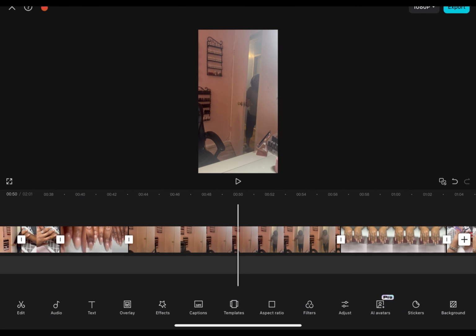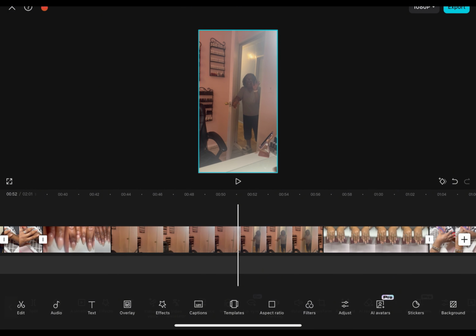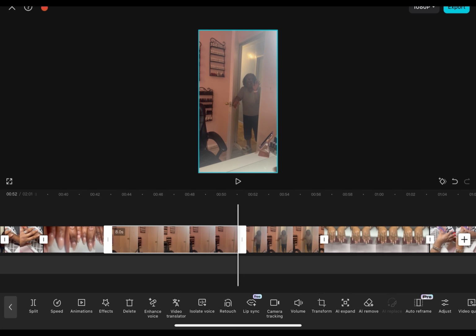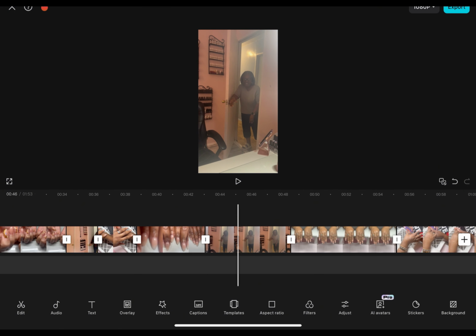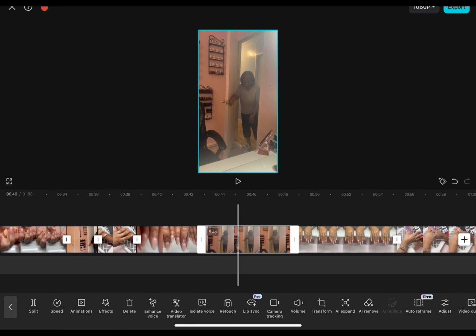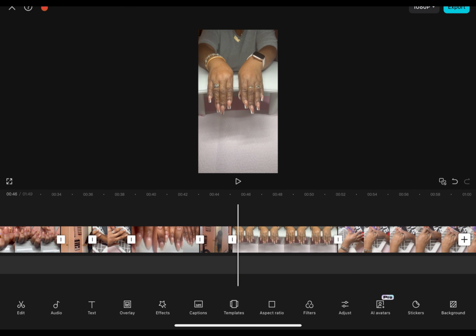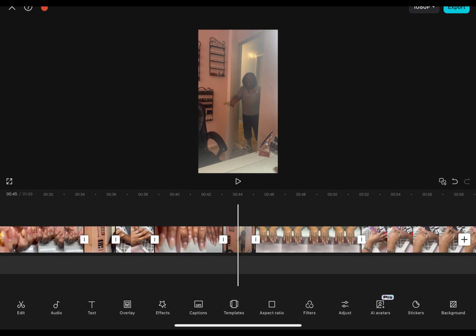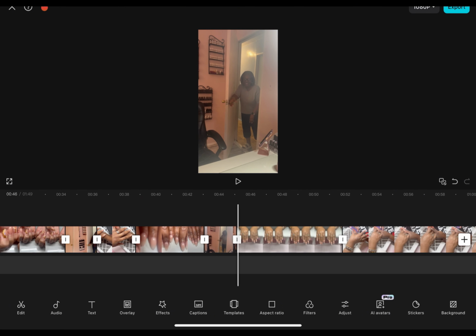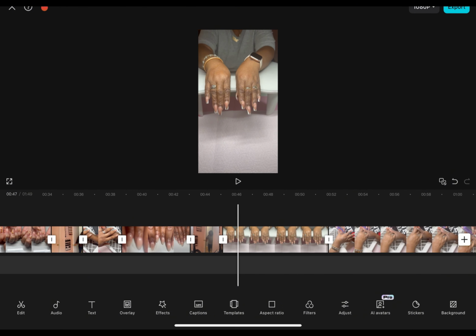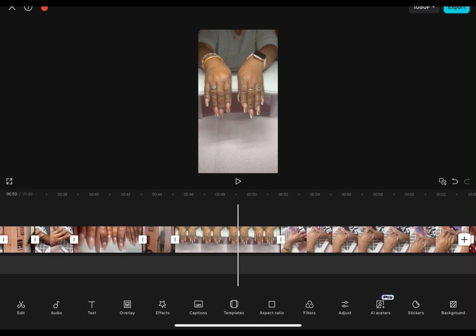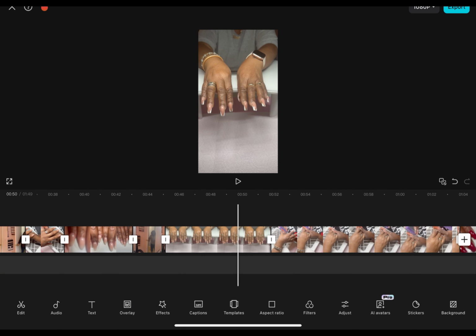Let's get her waving as she's coming in. It's a little far because right now I just try to get the point and then I can go in after and fix each image. Because you see, look at my time. I'm already at 45 seconds, so I have 90 seconds. I'm trying to get this down to 90 seconds. If I don't have to speed anything up, I'll be super happy. So I told her to give me a little wiggle. Let's jump to when she's actually wiggling her fingers.